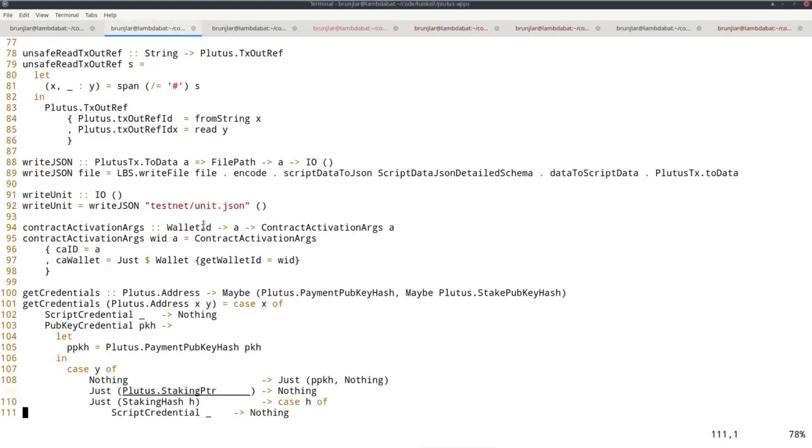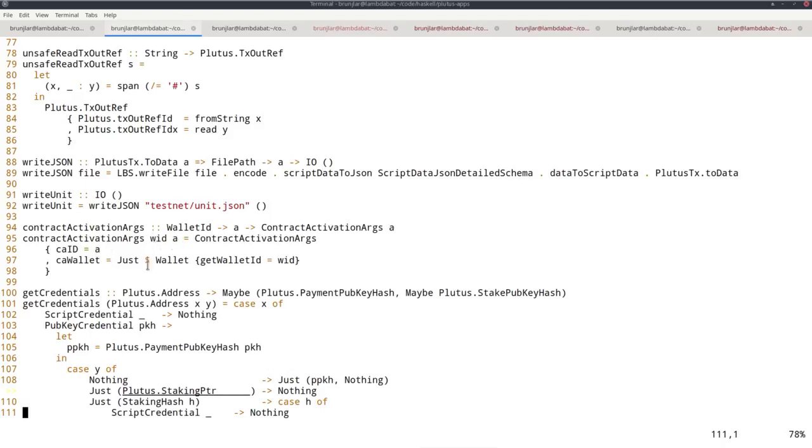This is here: given a wallet ID and something of type A, I get so-called contract activation args A. That is exactly what this endpoint expects. This is just a record type that has 2 fields. So this A is this CA ID field, and then it needs the wallet.